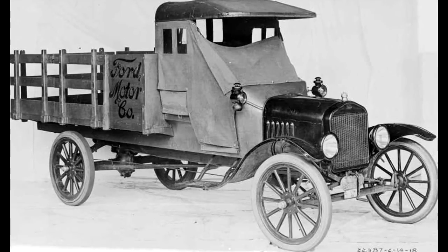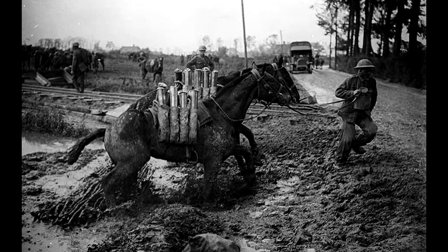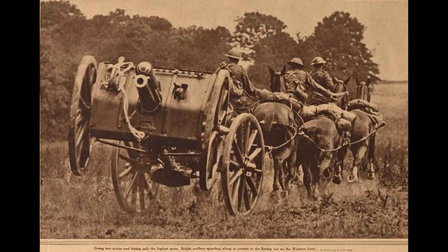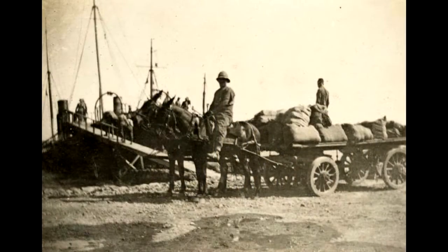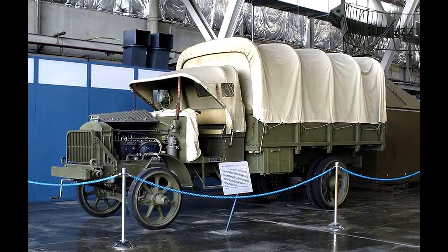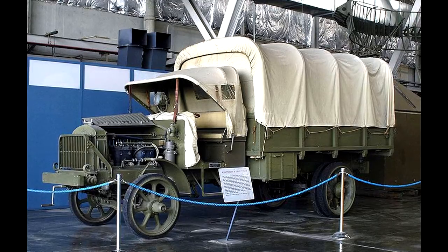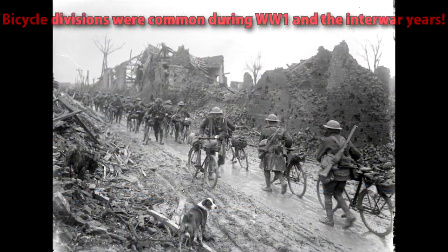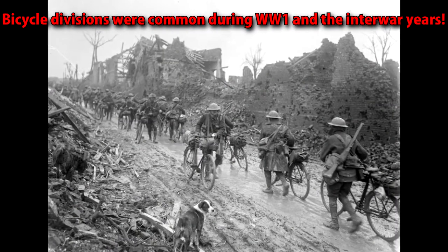And they made a lot of sense in World War 1 compared to horse-drawn carriages, even though horses were the main transport for a lot of armies back then. A truck doesn't need to be fed, it doesn't need a vet to look after it — only a mechanic — only really needs one person to man it, and it can carry more as well as go a lot faster. A rather common truck used during the First World War was the Liberty truck, made by the Americans of all people. And so trucks came into use, and you started seeing some mechanized brigades during the Interwar Period, and then World War 2 came around.